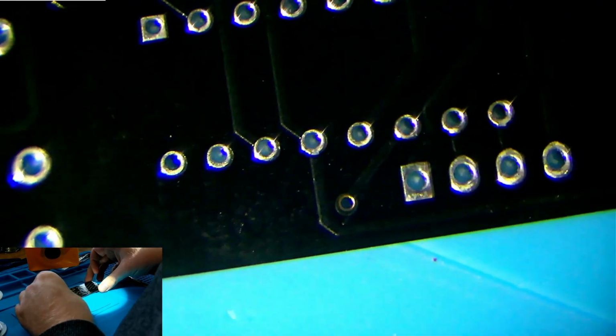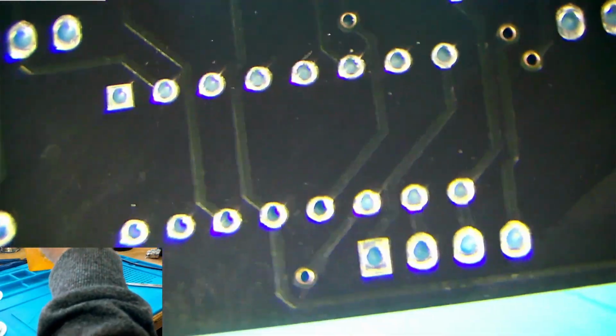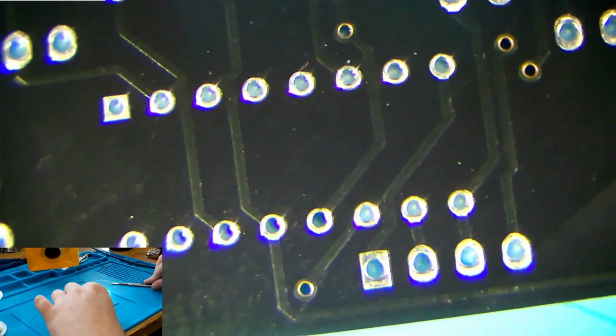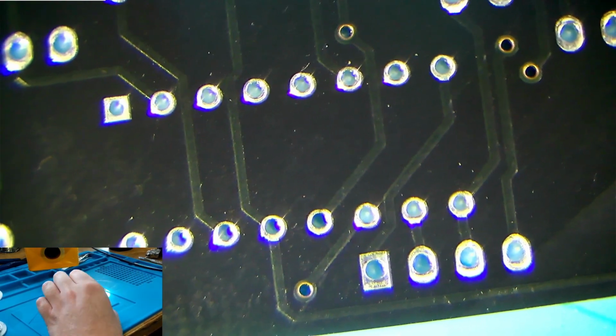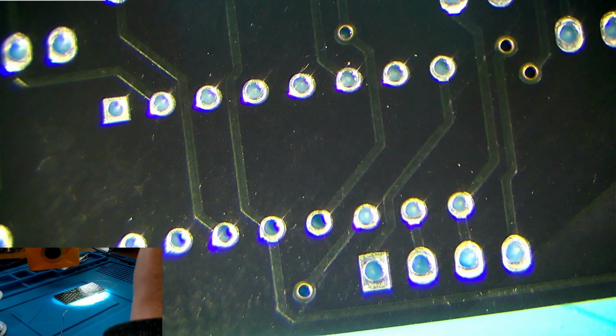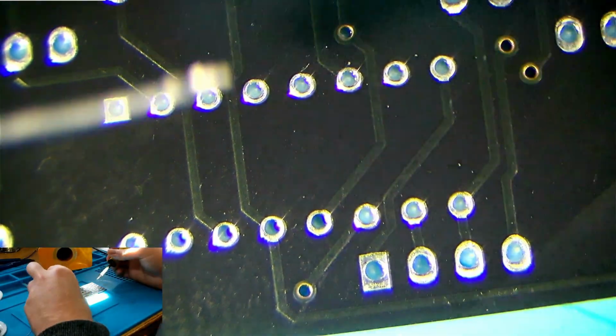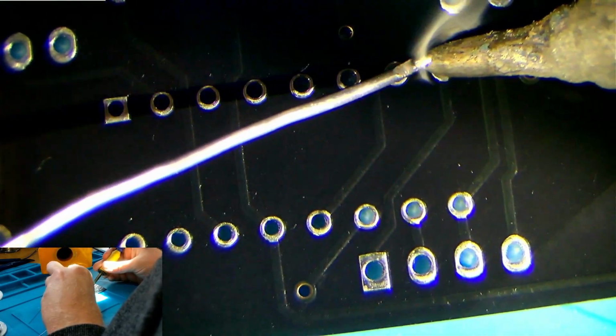Now, I can demonstrate what happens when there is no flux in your solder, and we can simulate that quite easily. What we'll do is we shall heat the solder until we've burned off some flux. So I'm going to activate my fume extractor, incredibly important to have running. There we go. And we'll apply some solder to our iron like this. We've got a big old blob.